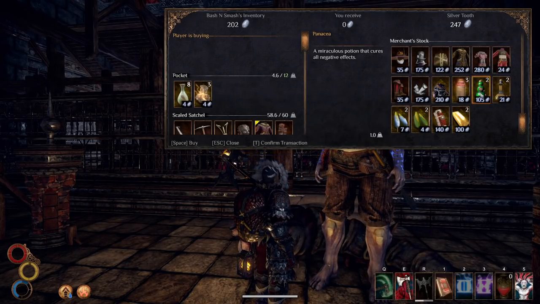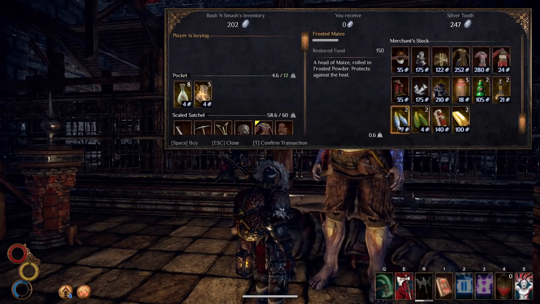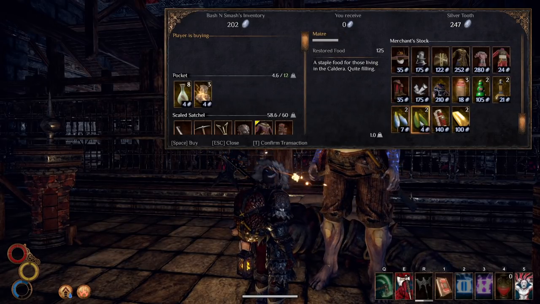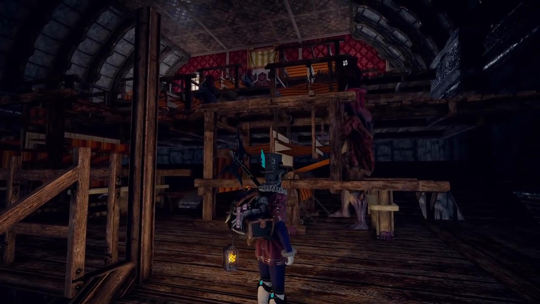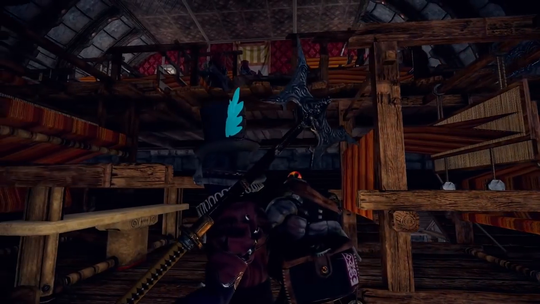Panacea. Hey! Perfect. Sulfur potion. Frosted maze. That's new. Yay! Corn. There's heaps of them. Just working away.